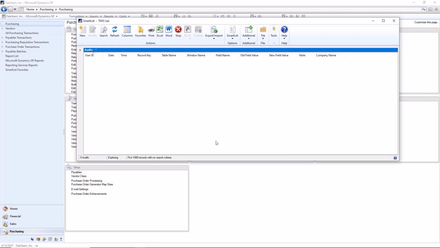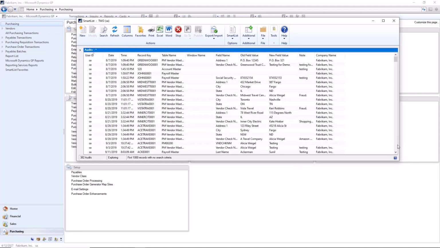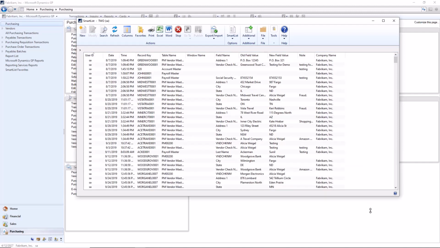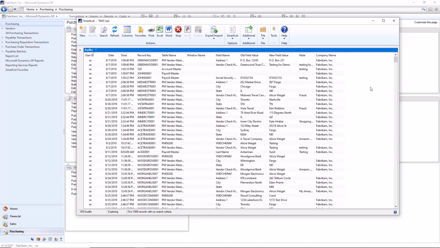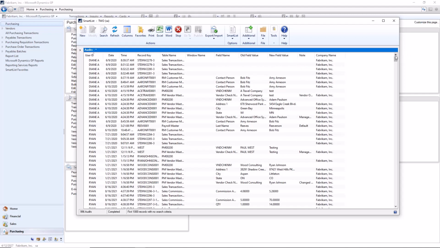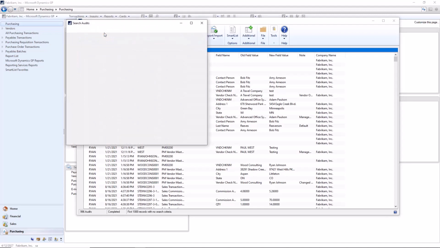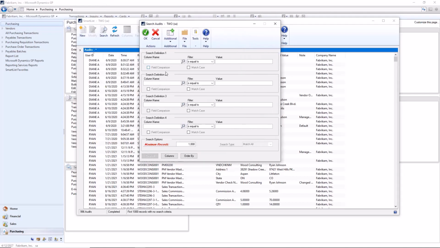Let's click on the star and see what we've got here. Now, like I mentioned, we are going to be showing you all of your different companies. So you don't have to bounce between them in order to see what's going on in which company. You'll see that we've got this initially sorted by user ID. You can also sort by your dates, your companies, whatever works better for you. But when you pull this information in, you're going to hit your search button, just like any other smart list, and set the criteria the way that you want to view it.